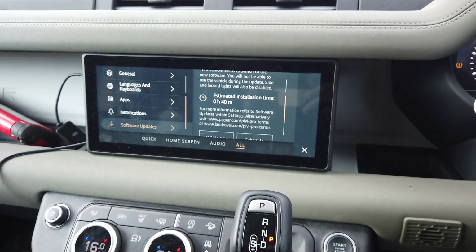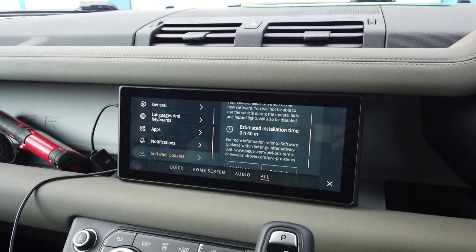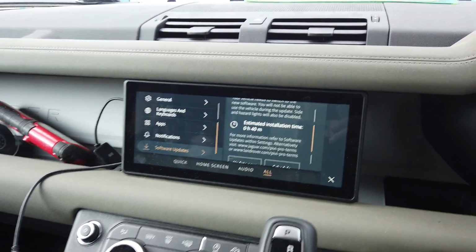So there we go. Maybe I'm doing something wrong. Maybe Land Rover can tell me, in which case I'll share it with everybody. But there you go. Let's see what happens.